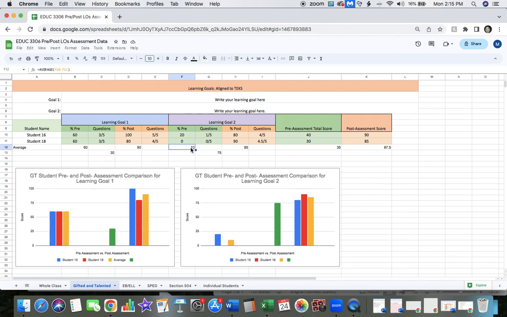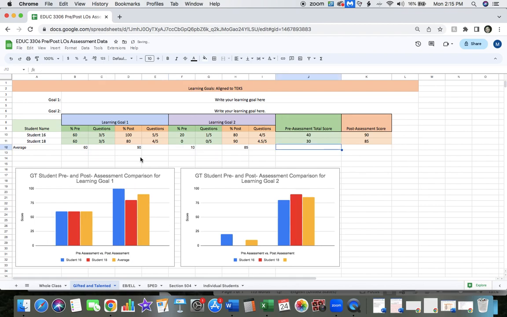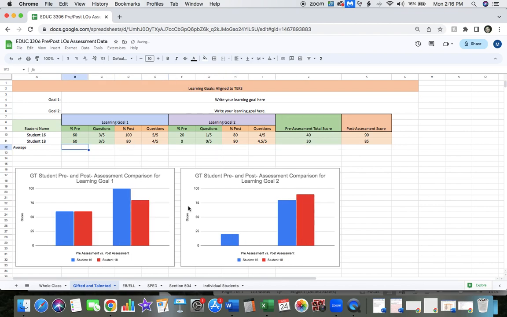So you could certainly do that. I'm just going to go ahead and undo everything because as you can see here, it changed the formatting. But if you wanted to do that, just know that you certainly could.